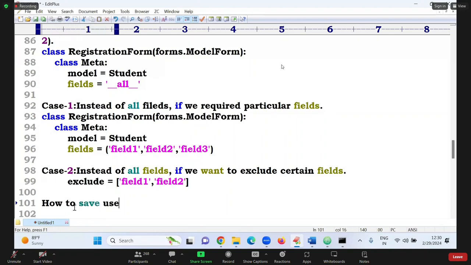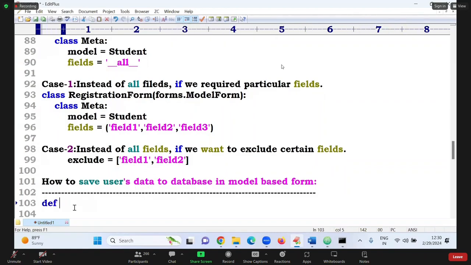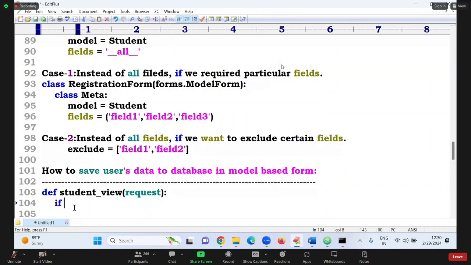Finally, how to save the user's data to the database. In the views, create one function, student underscore view. How to send the request: inside, if request dot method equal to, compulsory, what is the method?